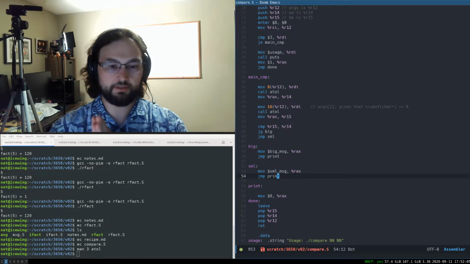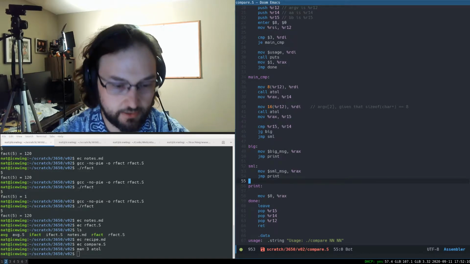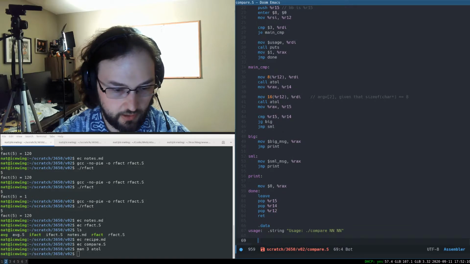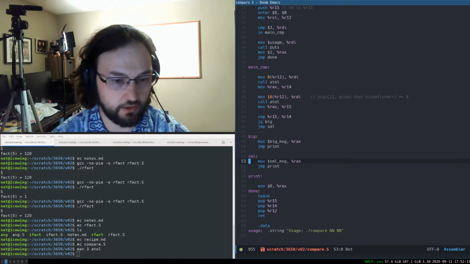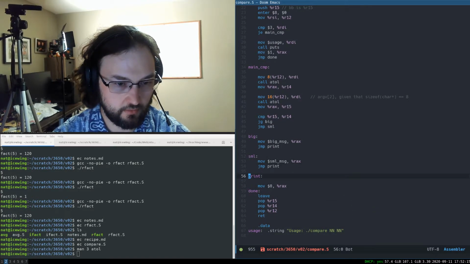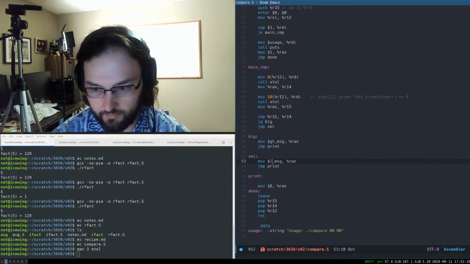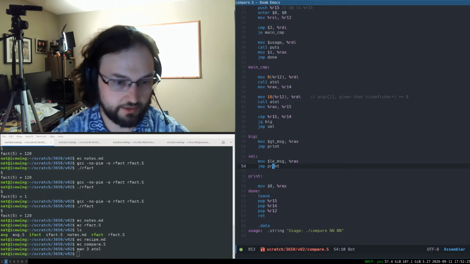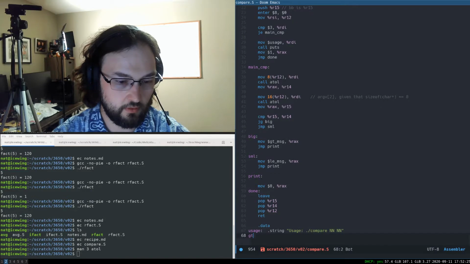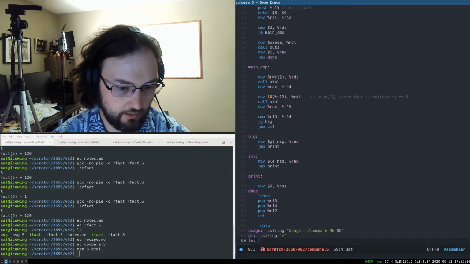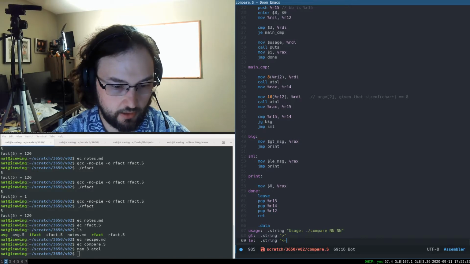So here we are going to put a different string in RAX depending on whether it's big or small. In fact, let's call this greater than, and this less than or equal to. So greater than is going to be the string greater than, and less than or equal to is going to be the string less than or equal to.